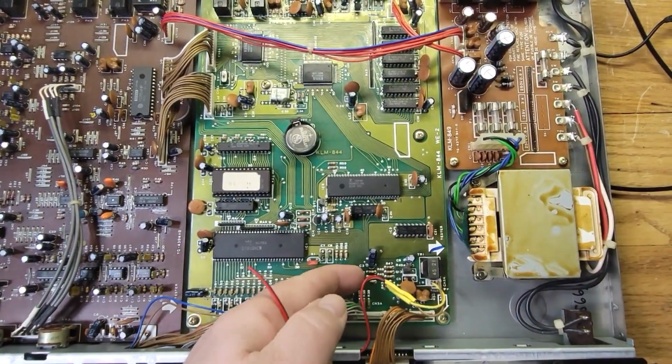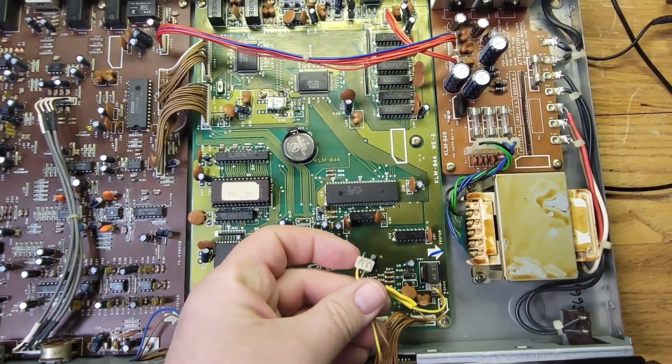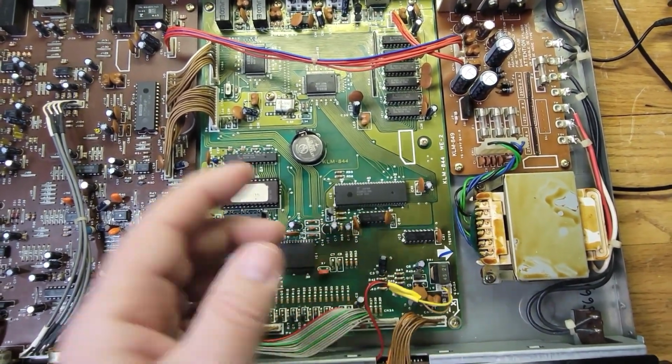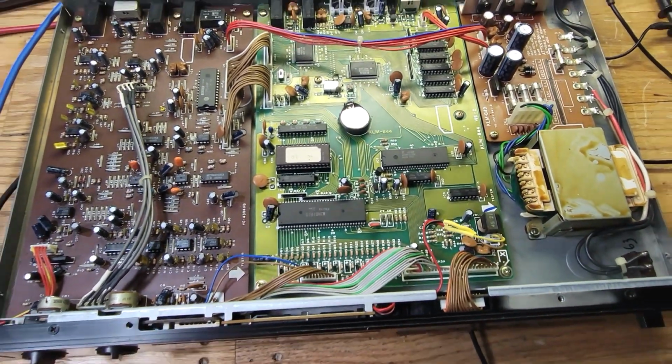All right, I cut off the Adafruit connector that it came with, and then cut off the original connector and soldered them together, put some heat shrink tubing, and that's it. We're good to go. All right, so let's put it all back together and give it one last try.